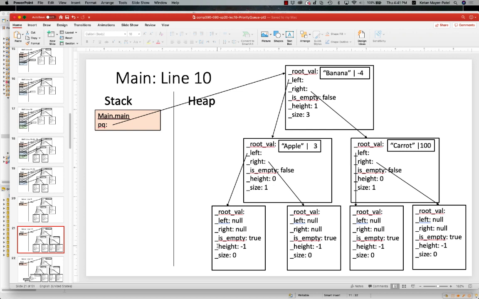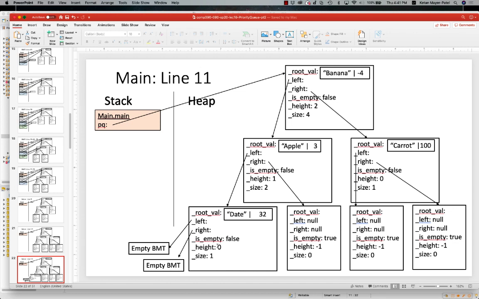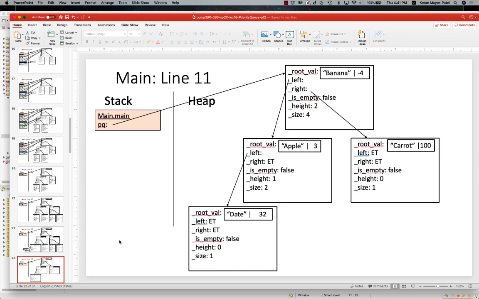And then that empty tree will turn itself into a non-empty tree with empty children, and so we'll end up like this. Now, because we have to constantly be creating these empty trees, I'm going to create a little shorthand here. There's nothing interesting in an empty tree, so we'll just collapse them into a box that says empty BMT. And in fact, to make it even a little less messy, I'll just use the letters ET to mean a reference to an empty tree.